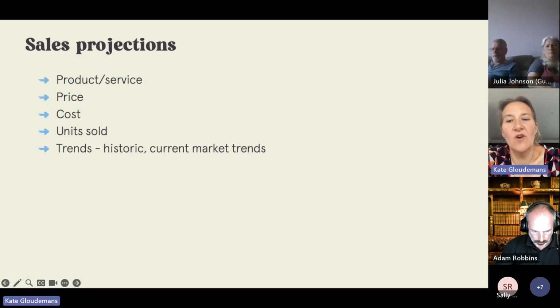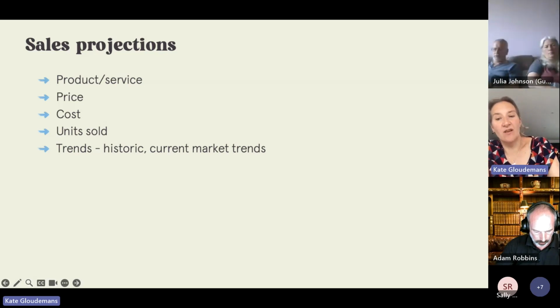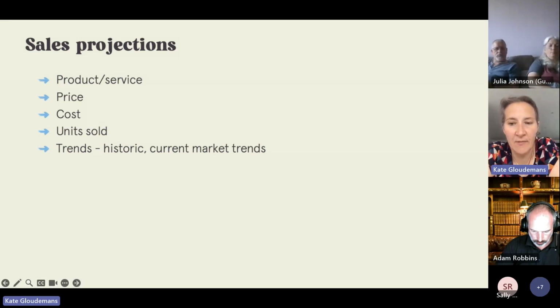So having explored those different drivers that might affect your sales, let's see how you can apply that to your sales projections. So at the most basic level, you need to consider what you're selling, the cost of selling the product, the number of sales that you're expected to sell, and any trends in the market. So if you know that what you're selling is seasonal, then you'd include those seasonal trends in there. Okay. And then if you want to create projections with more accuracy, we can incorporate extra information to do that. But I'll show you what I mean as we go along.